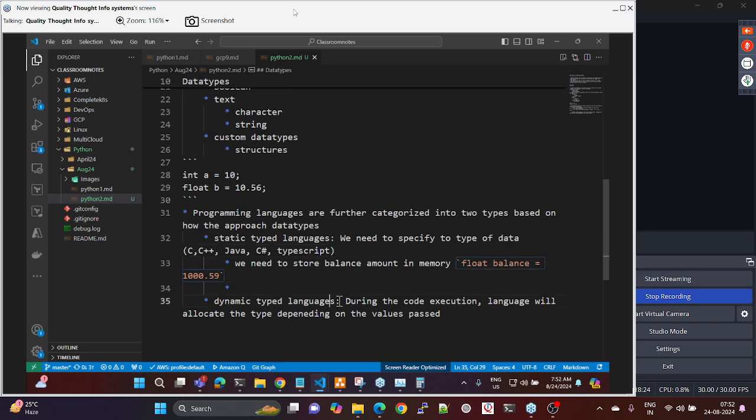The languages that come over here are JavaScript, Python, and you can include shell scripting, bash or shell. Here, depending on whatever values you pass, it will automatically allocate types. Because the language is assigning types, you have to be careful with that. So to make JavaScript type safe, they have created a language called TypeScript. TypeScript is also JavaScript; it actually generates JavaScript, but it is statically typed. You have to be type safe.